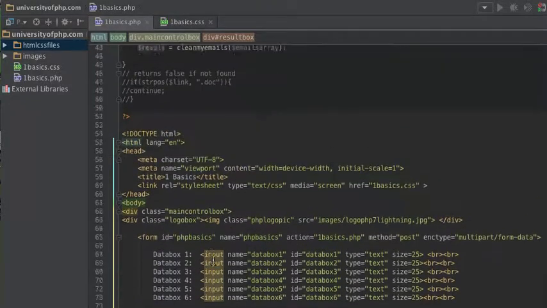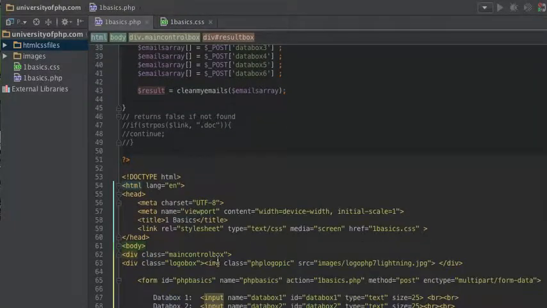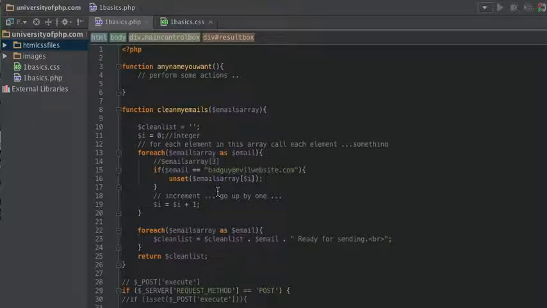Now what we could do, if we wanted to be really tricky, is use a function here, and that is this function. Let's say that we wanted to get rid of any email that was in this domain, evilwebsite.com.